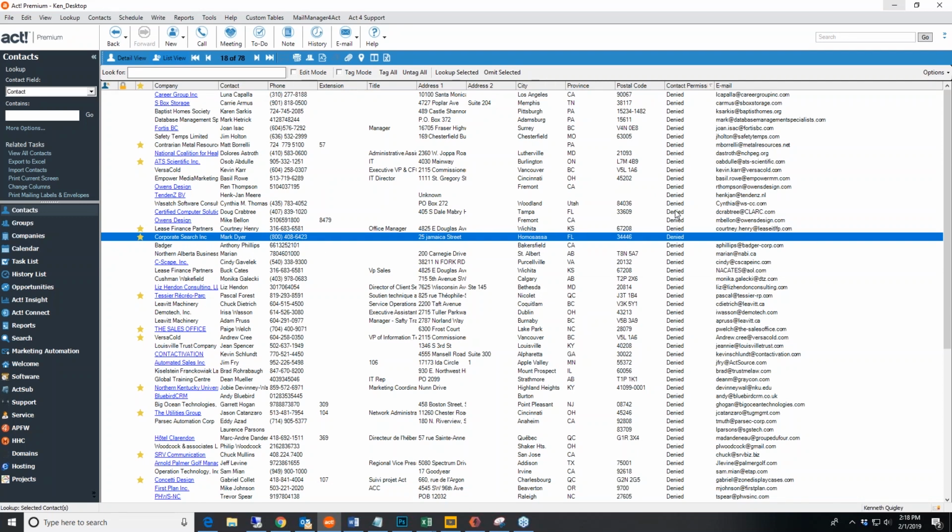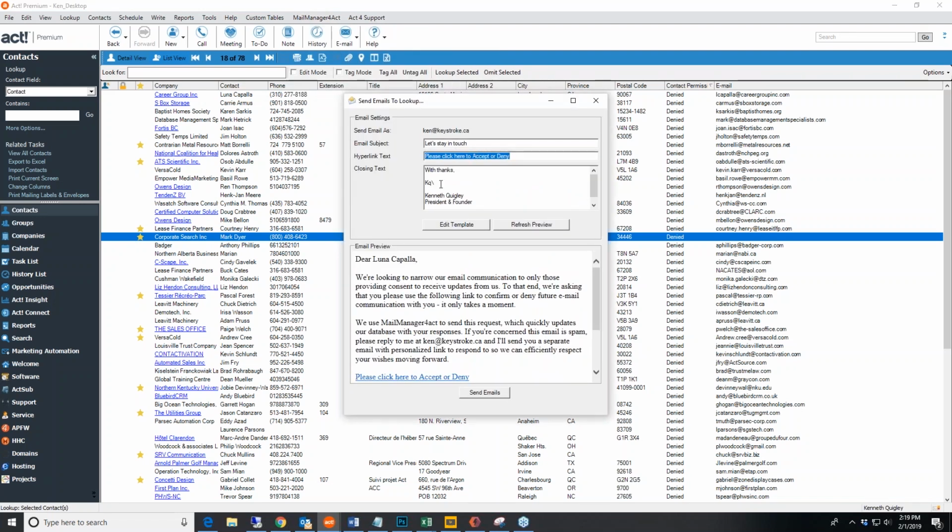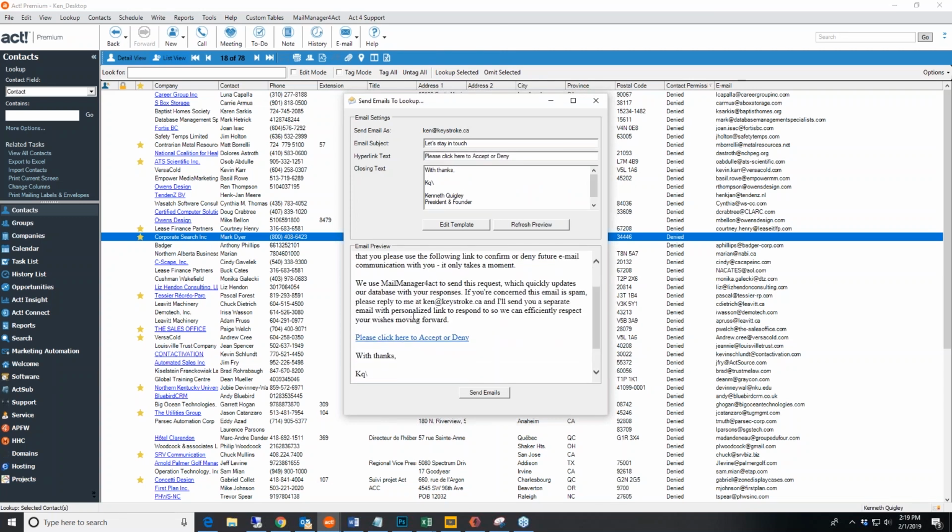The next is the history setting. This is fairly straightforward. You can either go with a default email sent setting, or what we recommend is to create a unique history type so that if you ever want to do history reports and really dig up specific Mail Manager related histories, then you can create your own email history types. Everyone on this call is an ACT consultant, so I'm not going to belabor that point.